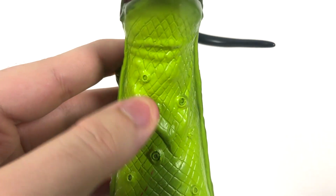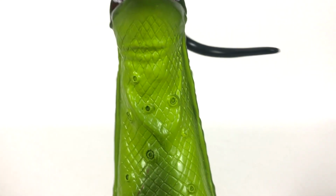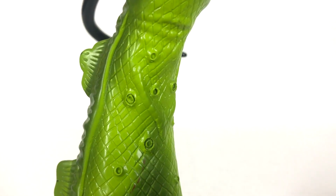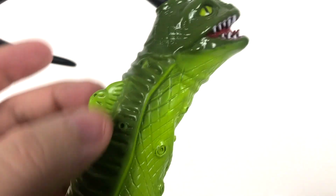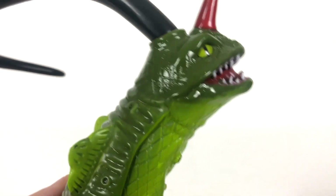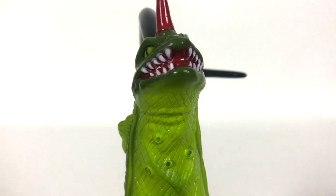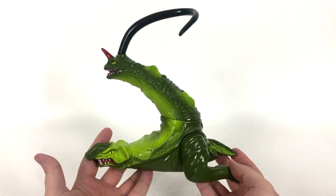You can kind of see a vein or a bend in where the suit would bend or something like that. And I just really, really like the scale detail here. It's like alligator skin, and I like how it clashes with the more wrinkly other side of the skin on Bogun. Very, very nice. It really helps the figure stand out, because when you look at it from far away, like, look at that. Yeah, that's going to stand out, because look at those greens!